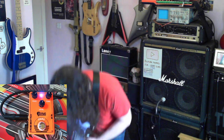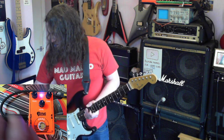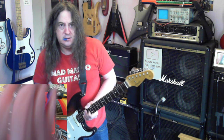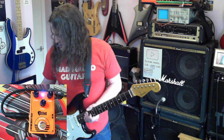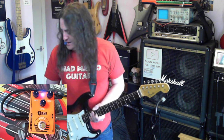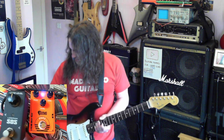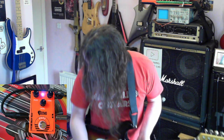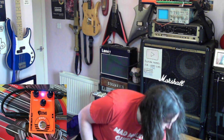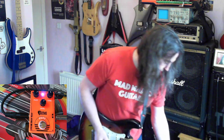Size-wise, it's a sort of weird size — it's not quite a mini pedal. That's a wee looper I was using. There is a mini pedal, so it's kind of a bit wider than a mini pedal but the same sort of dimensions. I can compare it to a mini pedal like a Boss one or a Behringer one. So it's significantly smaller.